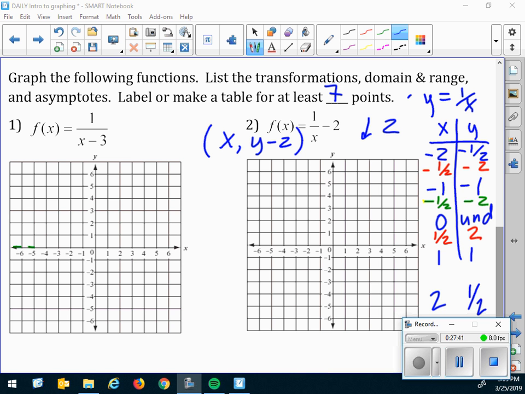So I'm going to do a t-chart. Now, here's where I'm going to cut back to 5 points instead of 7. So let's take this one out and let's take this one out, shall we? Okay. Now let's see if you guys can keep me straight on this.